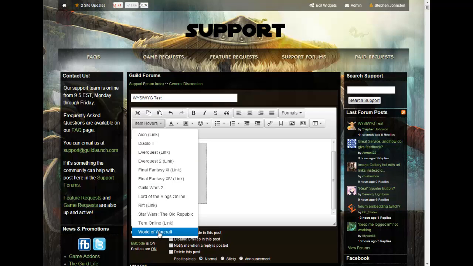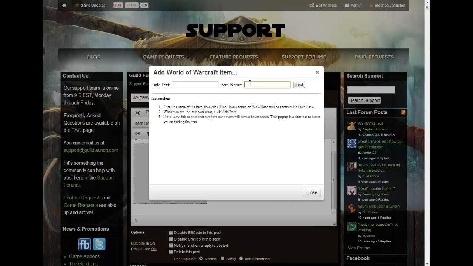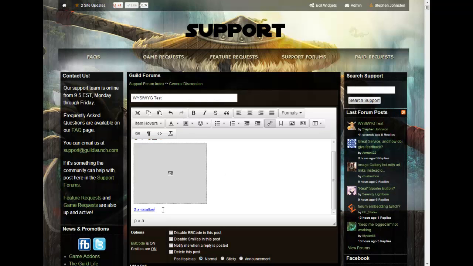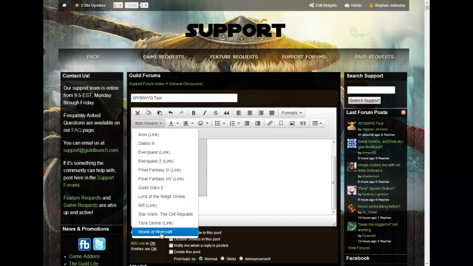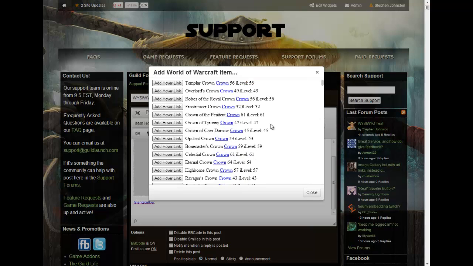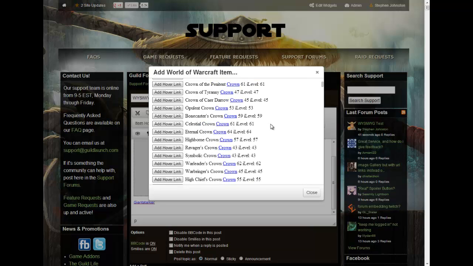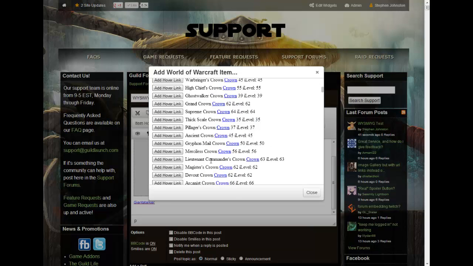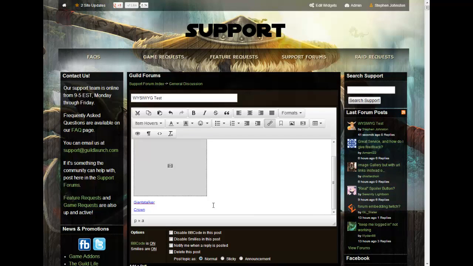There is some additional functionality for sites that provide searches like World of Warcraft. So in the World of Warcraft search, you can type any part of an item name and it will actually search for it. And you can then add things like, this is my item. And then when you add the hover link, it comes in as that. So as you go through here, you can do other sorts of things. So if you know any part of the name, you can find it. The other thing is if an item has the same name but different item levels, it's going to show you the item level and let you choose it so that you get the exact hover that you want. And you can make sure that Wowhead and other sites actually have the item in the first place.